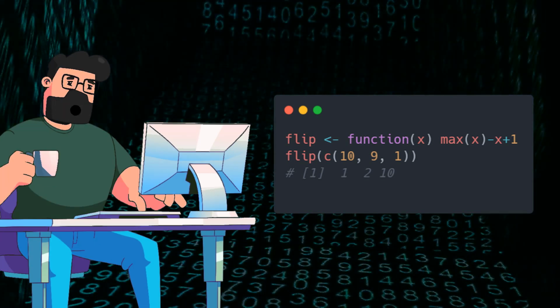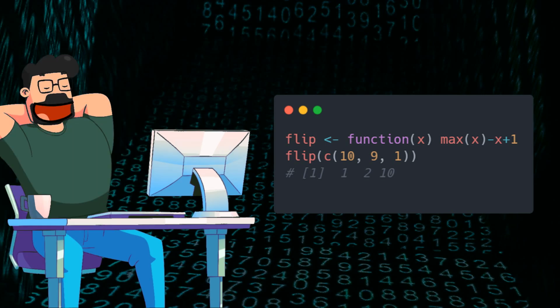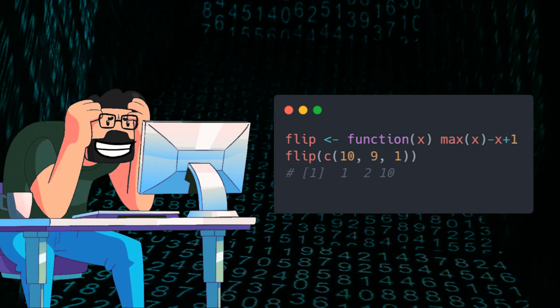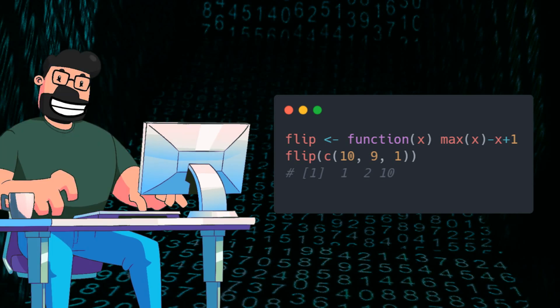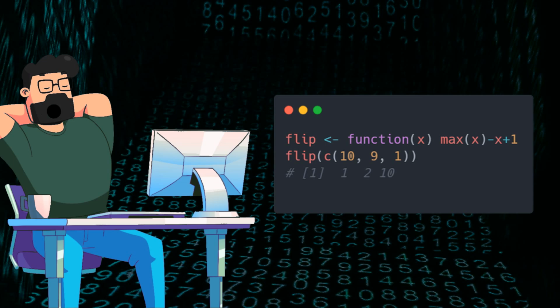So, the solution to our problem involves a nifty trick. We can flip the values using a straightforward helper function called flip. This function takes the maximum value, subtracts the original value, and then adds 1 to get the flip result. It's like seeing the graph from a whole new perspective. By using this flip function, we can reverse the weights and showcase stronger connections as thicker edges.